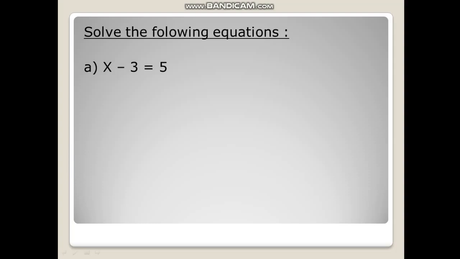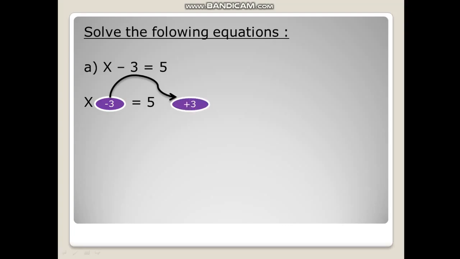But the clothes of the number is the sign before it. Look at this here. What is the sign? 3 will go to the other side. But what is the sign of 3 here? It's minus. So it will go to the other side. But we said before, any number that wants to go to the other side of the equal sign must change its sign. Change means the opposite of its sign. It's minus here, and we said before the opposite of minus is plus.